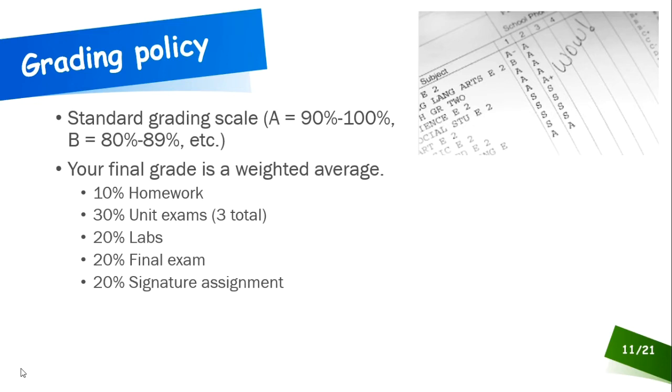The reason why you have to have a signature assignment for the class is because this is fulfilling a general education requirement. All the general education classes have to have a signature assignment with them. And so 20% of your grade will come from that project.